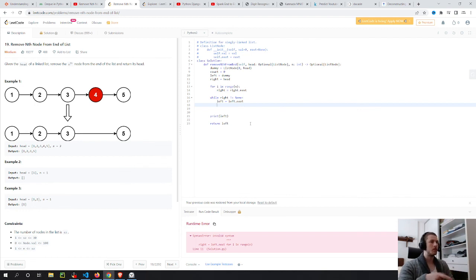When you get to that point, the dummy becomes dummy.next.next, just skipping the element. It's just this condition that I have to change.